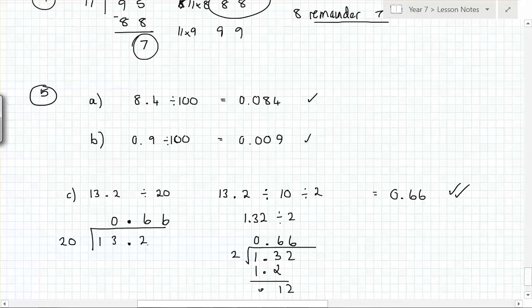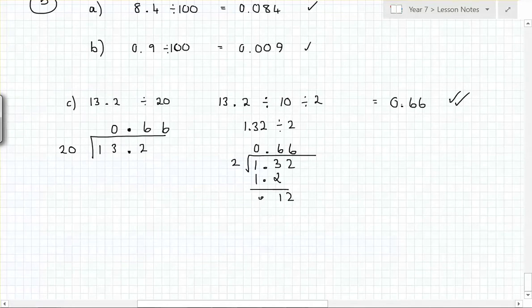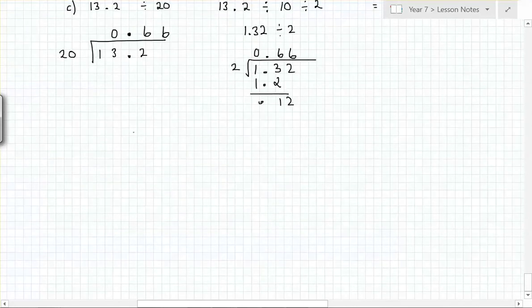Not possible. Now, what I will say is if you've done your division, but you've made a slight mistake and you've ended up with an answer like 0.63 or 0.48, then you can have 1 mark. I would say that is less of a mistake than putting an answer of 66. Do you understand the difference? Okay, good. So you've got 0.66 for 2 marks, and something with the right method and an answer that's roughly right but with 1 mistake, that's 1 mark.